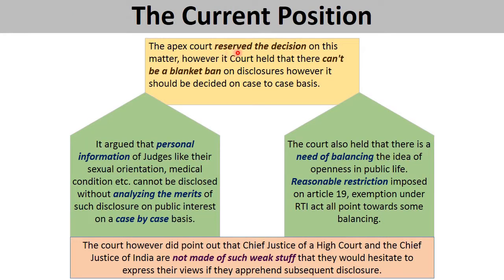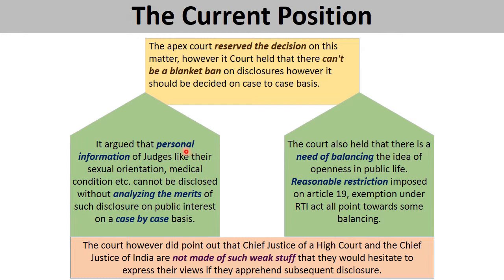Keeping this in mind, the Supreme Court decided to reserve the decision on this matter. Now, reserving the decision means that the Supreme Court said it will analyze the evidence, the proofs further, and then at a later stage give out a written order. A detailed written order will be given out later. However, the court did state that there cannot be a blanket ban on such disclosures, and such disclosures cannot be made automatically under RTI. They will analyze the merits of the case and then decide what is to be done.